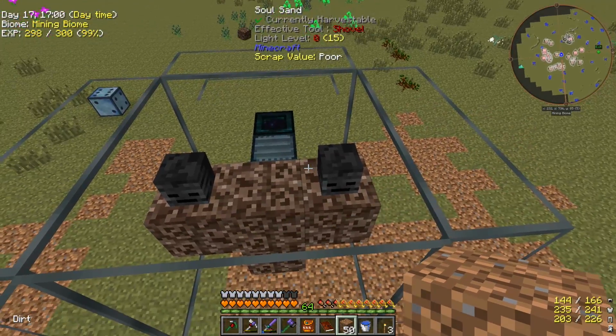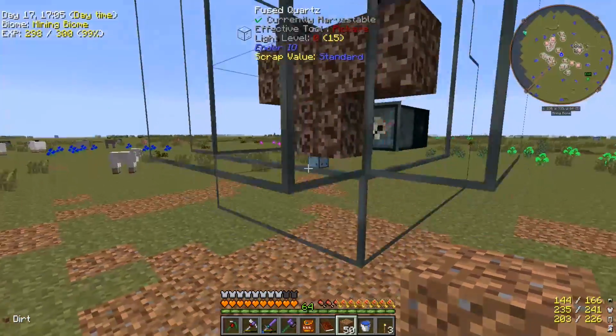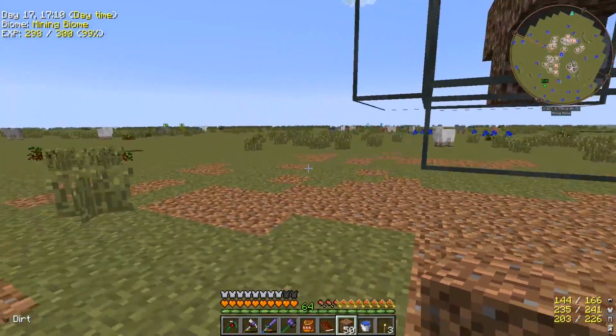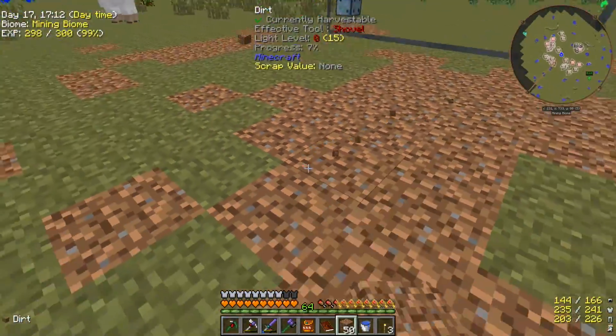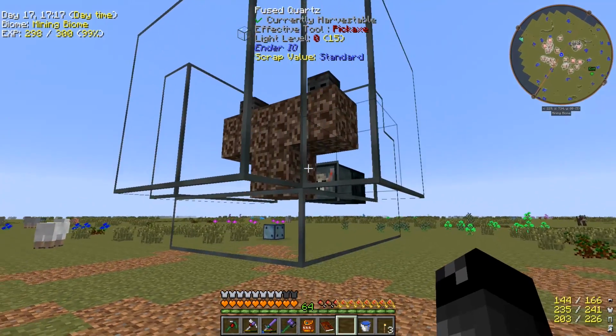All right, guys, well, I smelted up a bunch more nether quartz. Yep, we got fused quartz now, and we got a decent-sized box. So when we spawn in this wither boss, it really should not explode any of the terrain around. I just got done filling this all in. It was kind of bothering me. But yeah, this should be relatively safe.